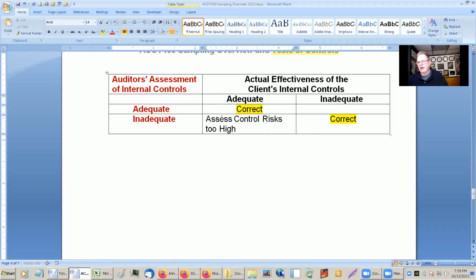In other words, we won't rely on the controls for our audit. We'll get our information through sampling or some other way. So assessing the control risk too high can be a problem, as it can lead to an inefficient audit. You could have relied on the controls, but, by the way, remember your test: at a 95% level, 5% of the time you get the wrong answer. So if you assess the control risk too high, that means that you will not rely on the controls.